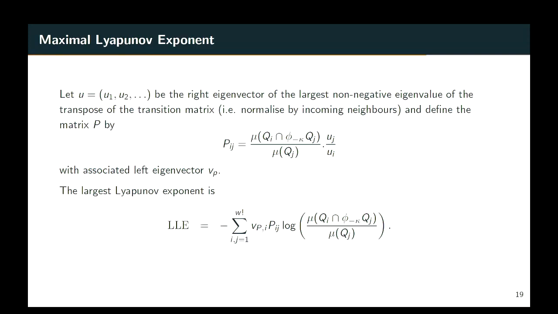You can also estimate Lyapunov exponents directly, because remember, underneath all of this, I've got particular permutations, particular states, and transitions between them. So if my last state was this, my next state was this, given that, how often do I see this state following this state, given that I've seen the first state? That's the measure of how much you're spreading out. And you can use that to estimate the Lyapunov exponent.